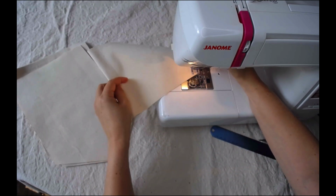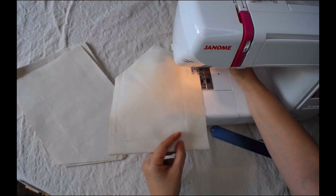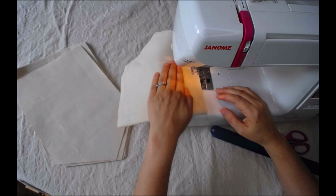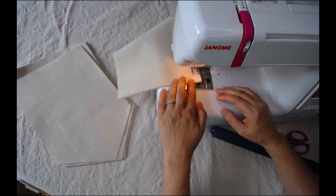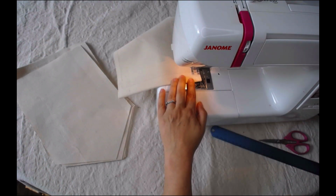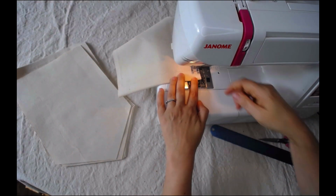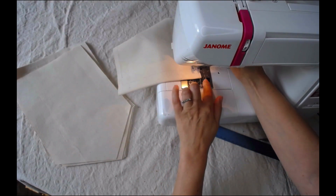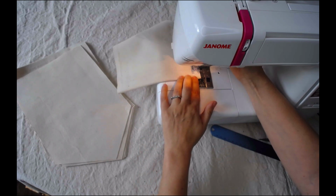Okay, so that wasn't quite right, so I need to do one more. So turn the crank. And I'm going to stop right before I think I'm going to hit that first line that we sewed. And I'm going to just turn the wheel little by little, and I can check from underneath there to make sure that I don't go past that line, because we need to keep this channel open so that we can insert our dowel rod.